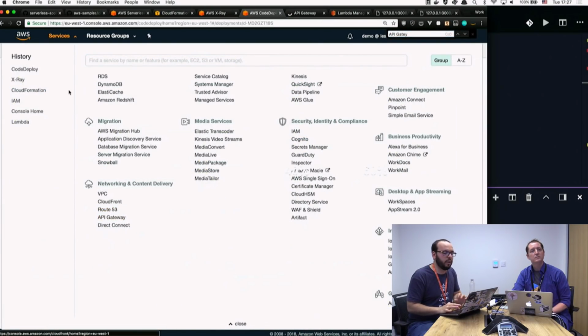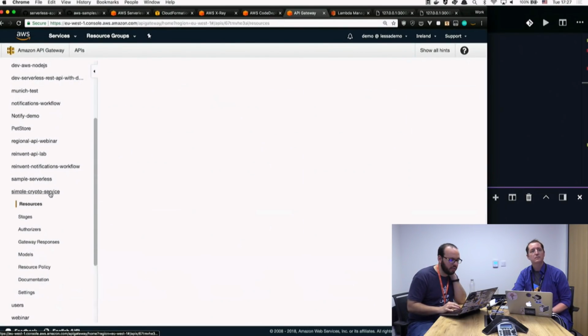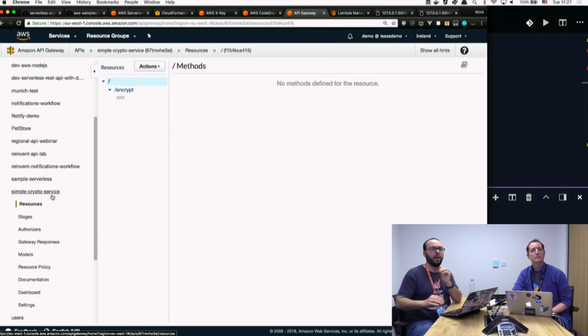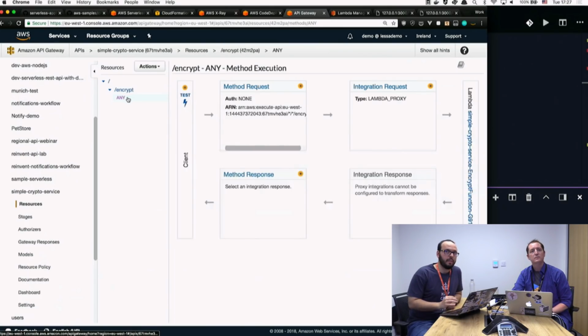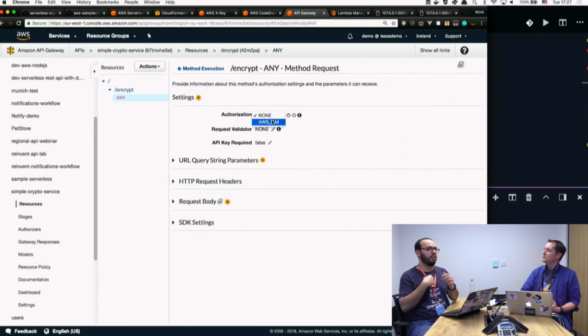If I go to the API Gateway console, I should have a bunch of APIs here. Don't worry. We are interested in a simple crypto service. We're not going to do it through SAM. I'm just going to show you. When you select the method, which is supposed to be POST, I click method request, because I have it changed, of course, and I have authorization. From here, I only see one option, which is AWS IAM, so you need to do SigV4. So you will need to get access keys, secret keys, sign, hash, and then send that through API Gateway. Of course, to a user, that's too complicated. We want to do something much simpler than that.